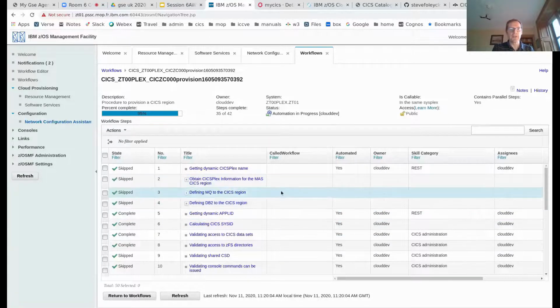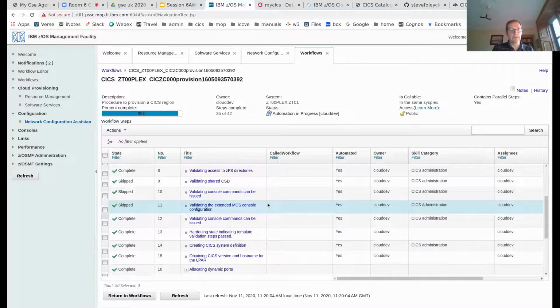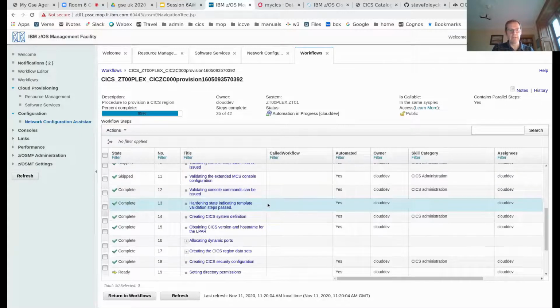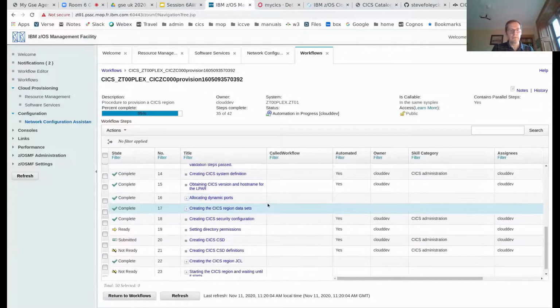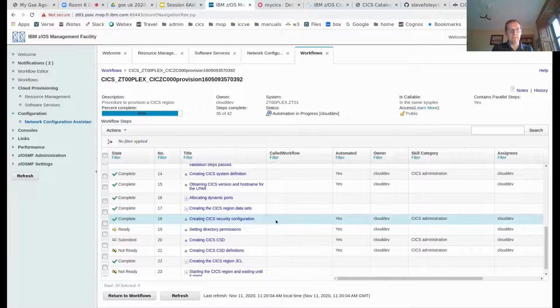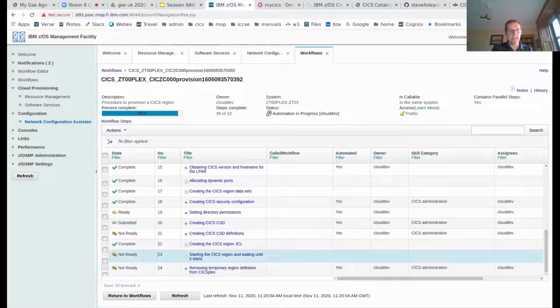This is a generic template which supports connecting CICS to MQ and DB2, etc., which are not applicable to us. If we can scroll down, we can see that we've had region datasets created. We have SIP parameters defined. We've obtained the host name for the z/OS image. We're currently in the process of creating a CSD.